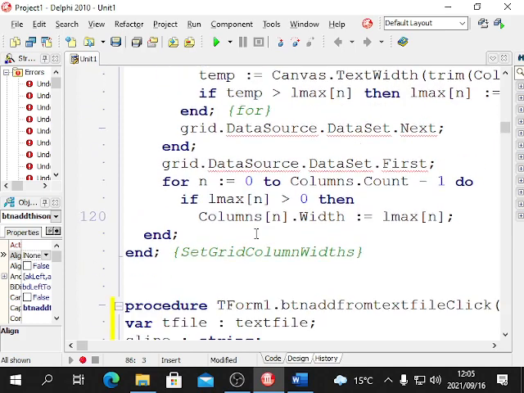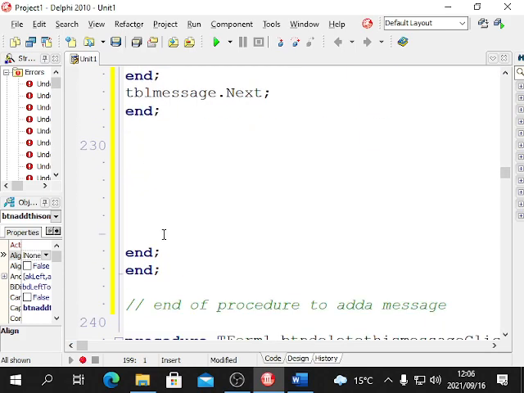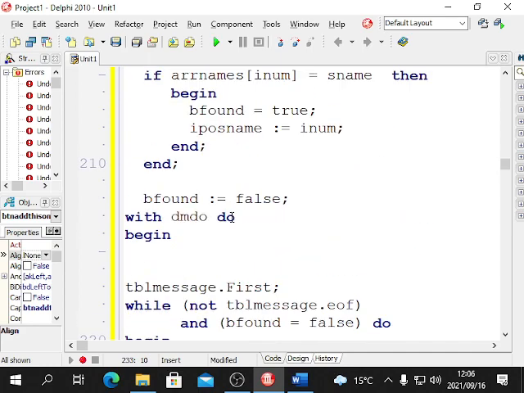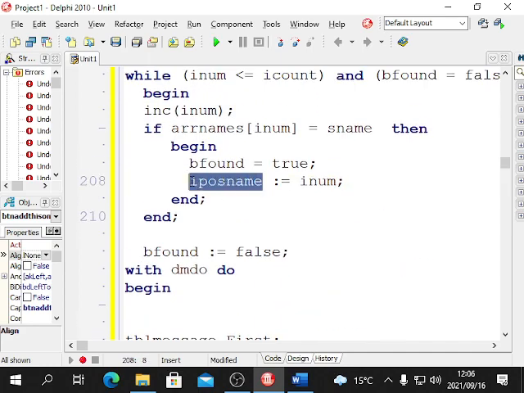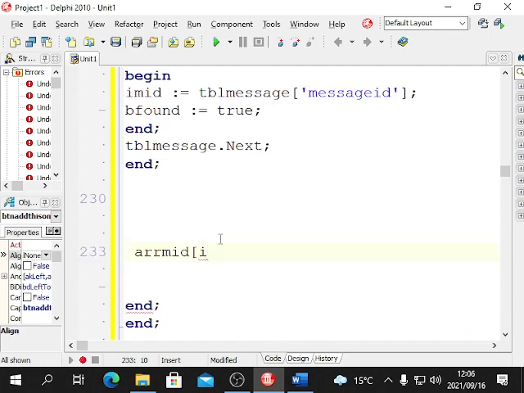This is only adding it to the array. So we say ARR mid, box number, what is it? IPOS name. That one. We got that from looking for the name position in the array, ARR names. That will be equal to mid.